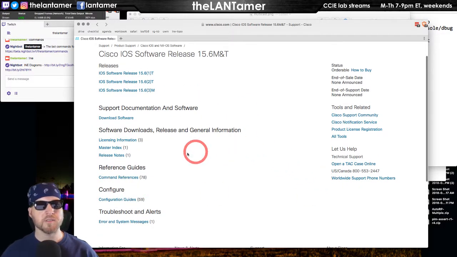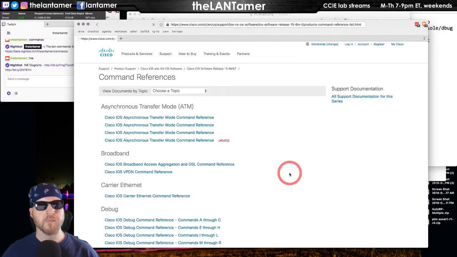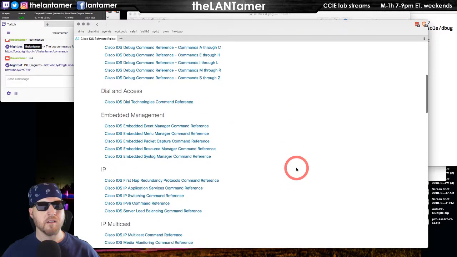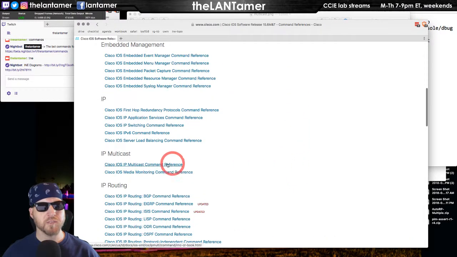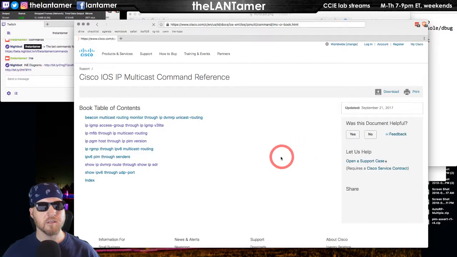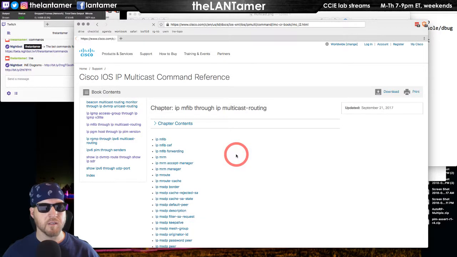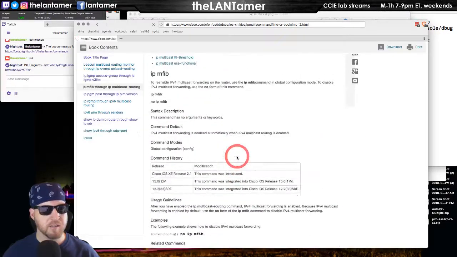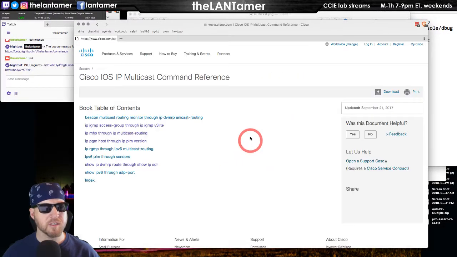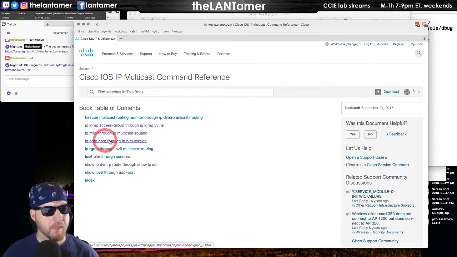So command reference, and IP multicast, and IP PIM DR priority will be here, I think. Did I select the right one? All right, I've done that a couple of times. Okay, that's my fault.